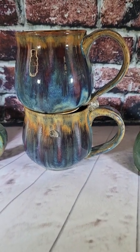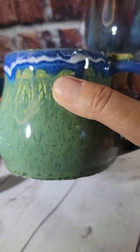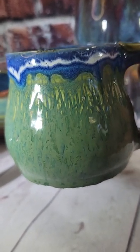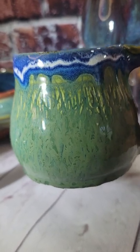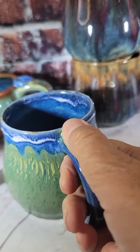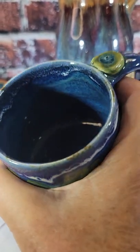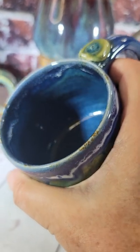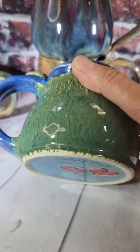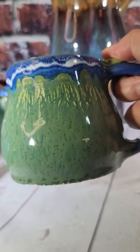The last mug is sea grass and ocean inspired. I actually carved in blades of grass, and the top is either ocean waves or a blue sky with clouds. It has a blue handle with a little thumb rest at the top — it's a two-fingered mug, though you can also hold it another way. The inside is an ocean purpley-blue. This is slightly smaller than the other two soup mugs, though it still holds a generous amount of liquid.